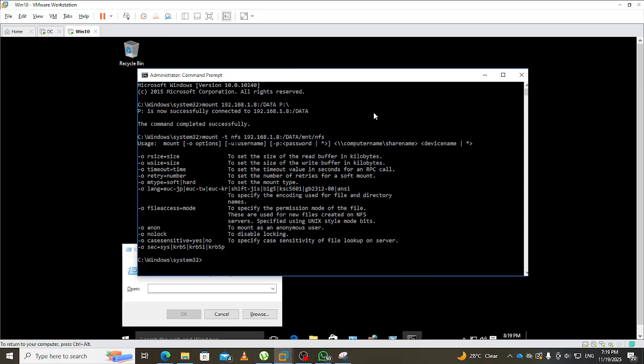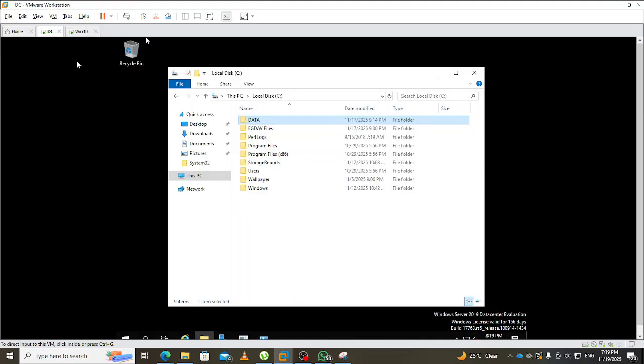Usage: mount option user. Okay, so the options say resize, timeout, retry, mount as.